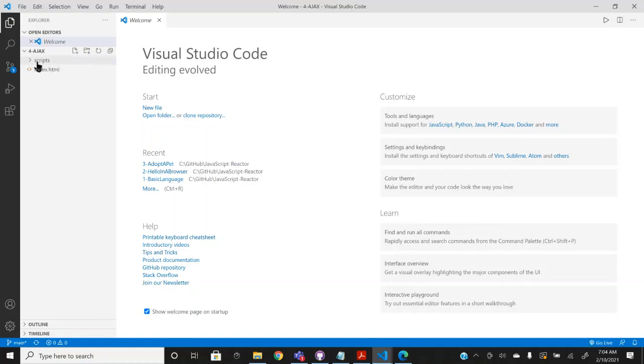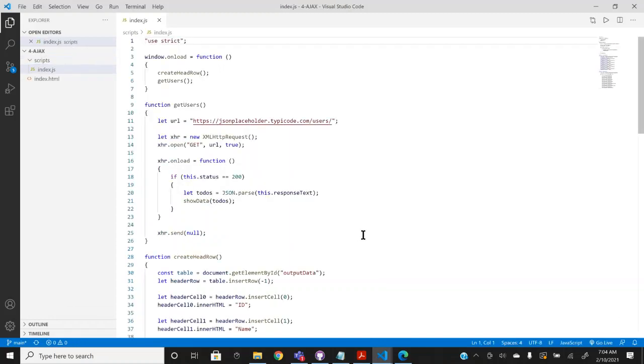it basically shows you how to have a URL, create something called an XML HTTP request object, which is going to talk to a web server at this location. It's going to do what they call a GET, which means it's going to fetch data from a REST API. This is the function that runs when the data comes back.